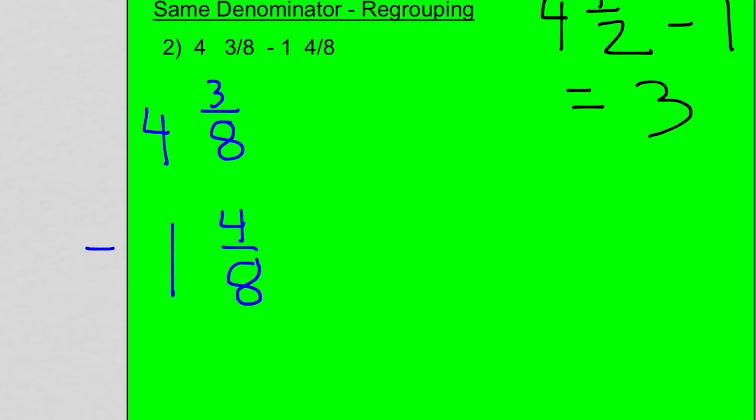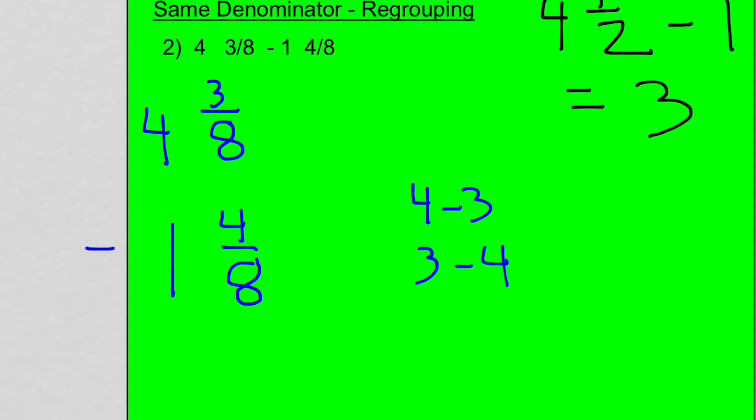So we have to do 3 minus 4. And a lot of kids confuse this. They think, well, 3 minus 4, I'm just going to write this over here. They think these two are the same thing: 4 minus 3 and 3 minus 4. But they're not the same thing.